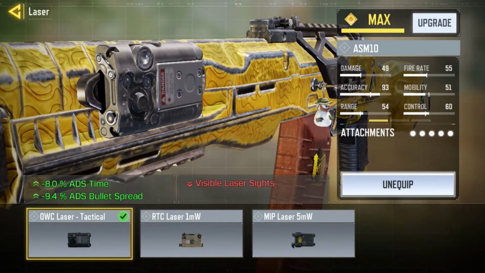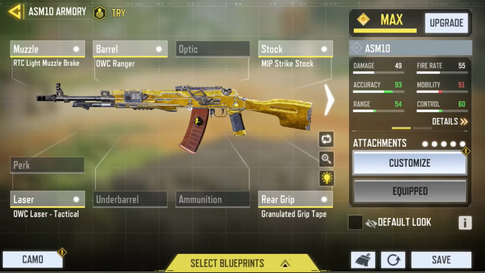This is the OWC laser tactical. It increases its mobility as well as its accuracy, and guys, that is just insane. So guys, this is it for the loadout. Be sure to check this loadout yourself and you can customize it a little bit according to your game style. And now here comes the gameplay.